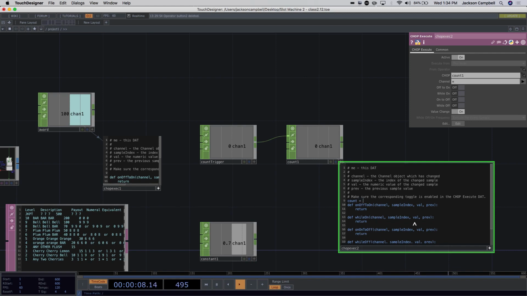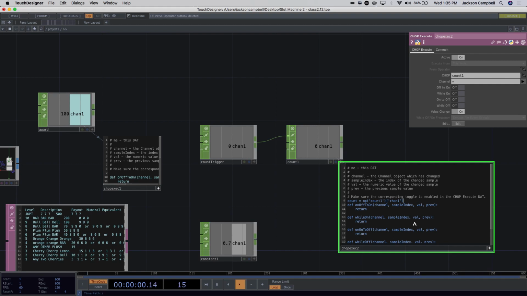Count equals op, single open parentheses, single quote, count1, end quote, close parenthesis, open bracket, single quote, chan1, close bracket. So that will look at that value.